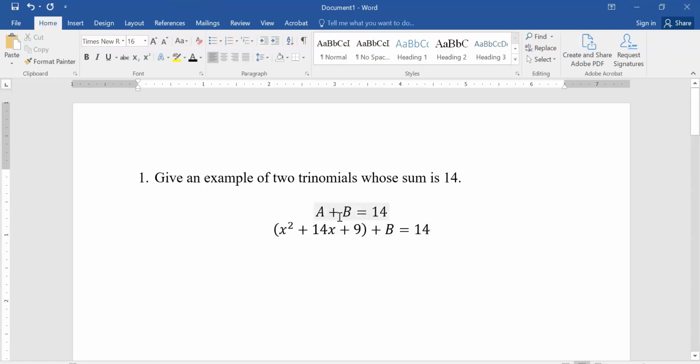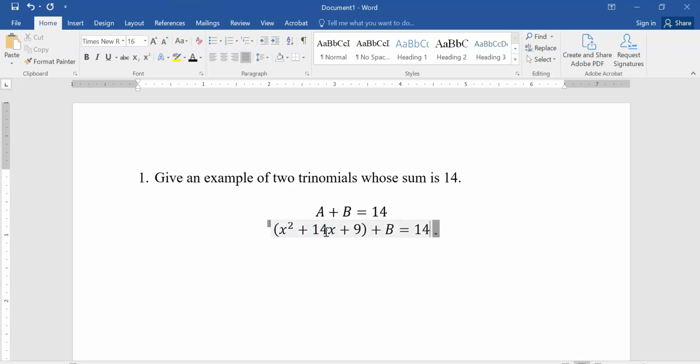We like to just say, well, let's take, and since this one needs to be a trinomial, plug in any trinomial you want. Now it does have to be a trinomial, so these terms do have to be ones that are not alike. And by that, I meant if you did like 12x plus 14x, that's not a true trinomial because that can be simplified into a binomial. So you do have to have three terms which are not alike in order to have a trinomial.